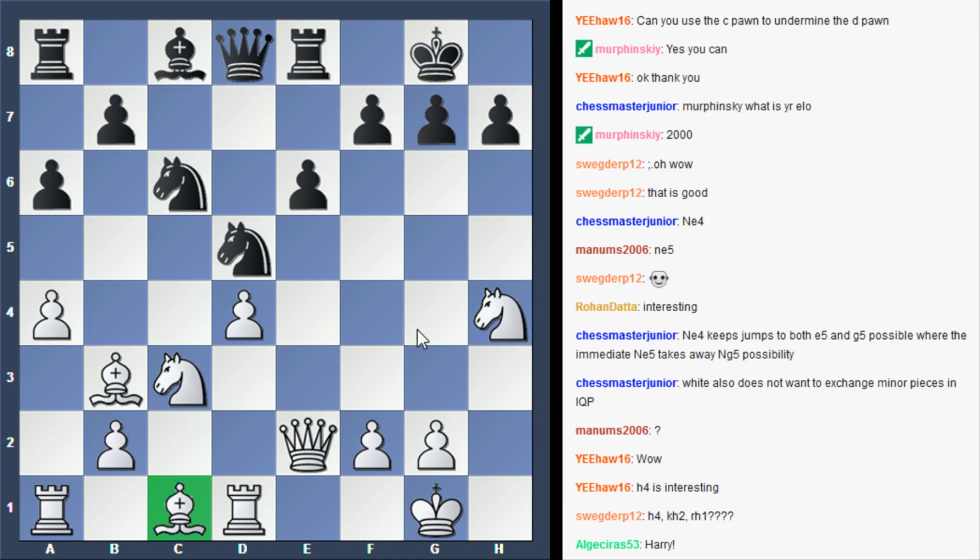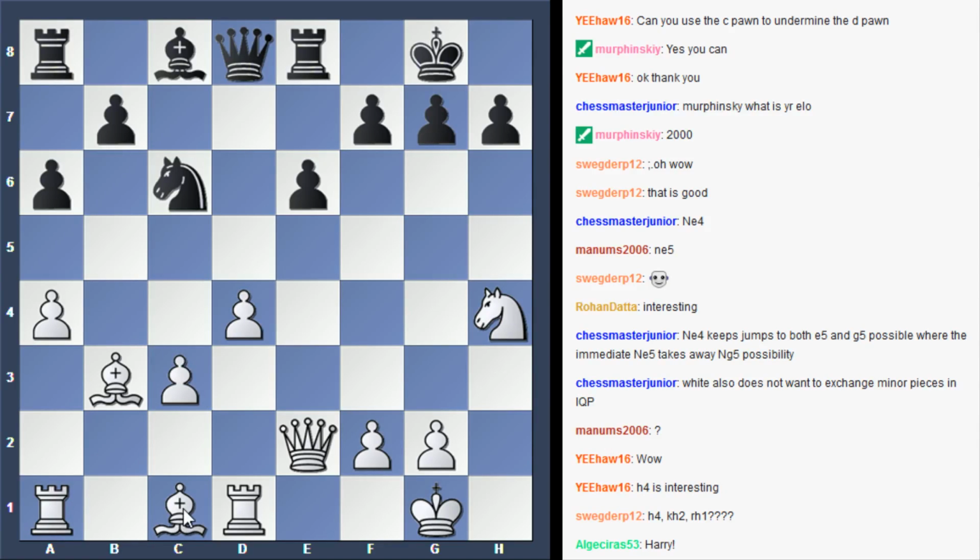Well, black can try to... yeah, he would have to take on c3 first, right? Because if he takes on h4 right away, the rook is no longer defended. So white could just win a piece here. So if he wants to win the pawn, black would have to exchange on c3 first.